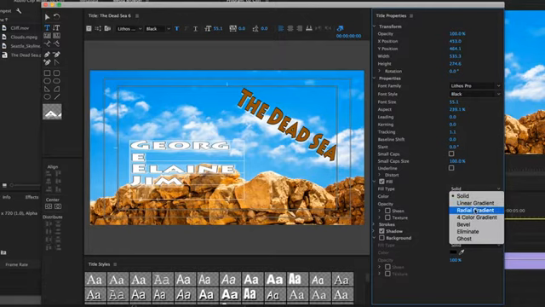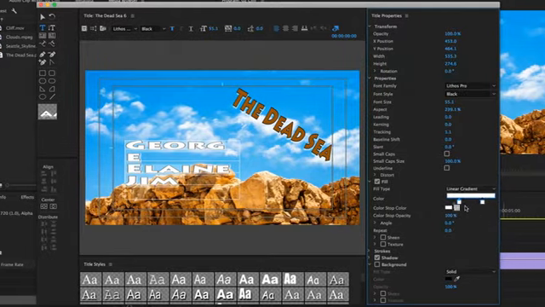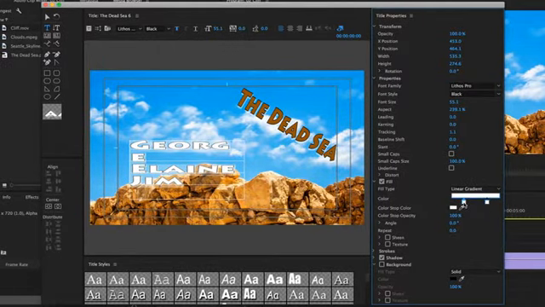We're going to talk about the top two. Linear gradient is a gradient that starts with one color at the top and slowly grades down to another selected color at the bottom. A radial gradient does exactly the same thing, except it starts at the center of the circle, the square, or the letter, or whatever, and changes colors as it goes out. That won't work really for what we're doing here, so we're going to go with the linear gradient. And when you choose linear gradient, you get these two boxes like this. The one on the left is your top color. The one on the right is your bottom color.